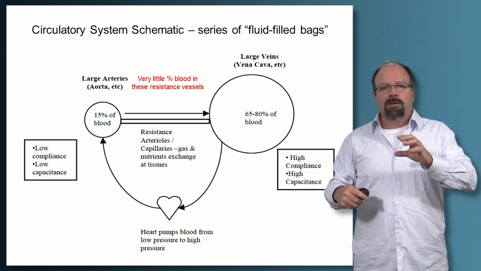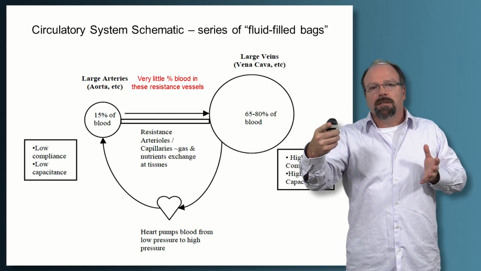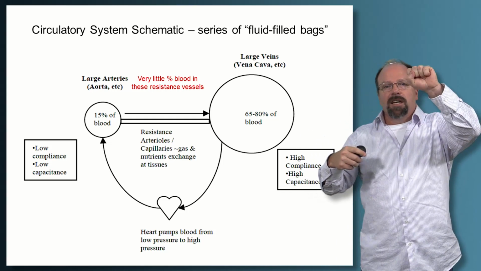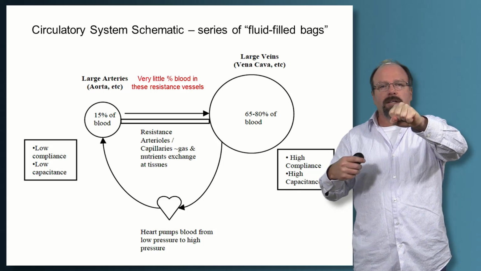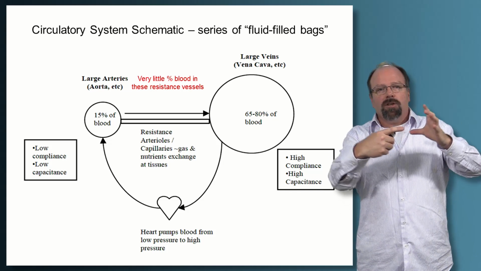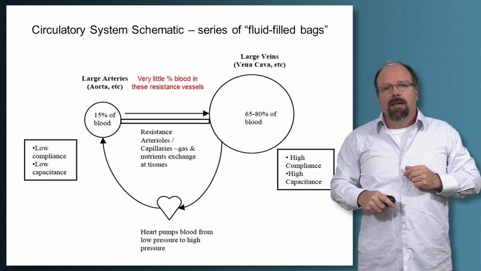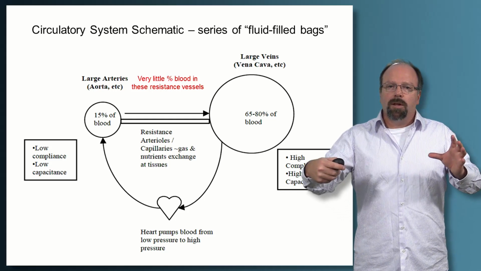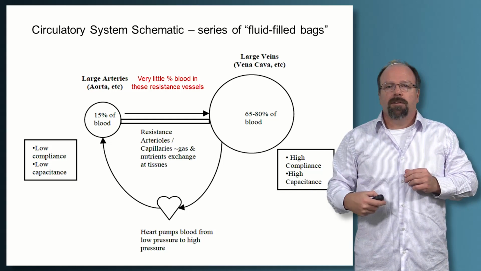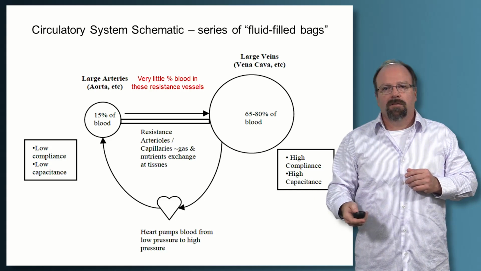Likewise, the resistance arterioles are the conduit between the arteries and the veins. And so if you see a resistance vessel squeezing, that's going to prevent blood flow from the arteries. That's going to increase the pressure as the volume increases within that arterial bag. And so these are key steps for the regulation of blood pressure and cardiovascular function, and we're going to go into detail in some of the mechanisms of them over the next few slides.